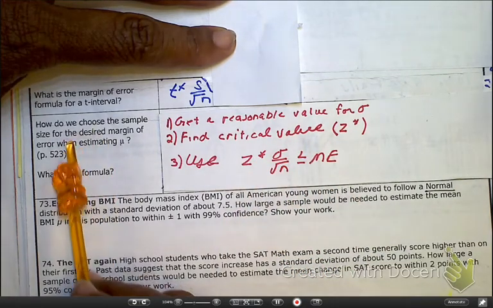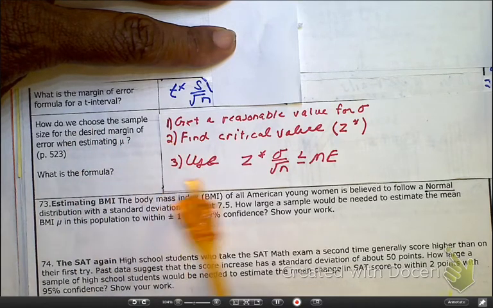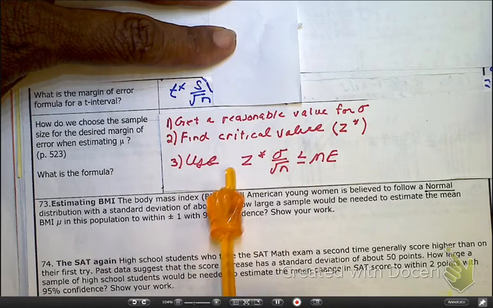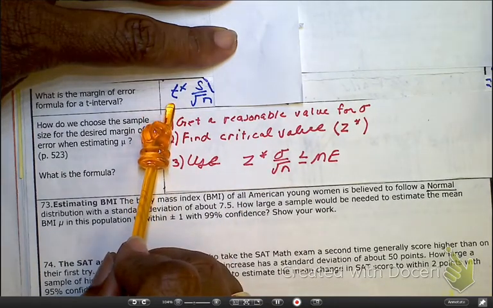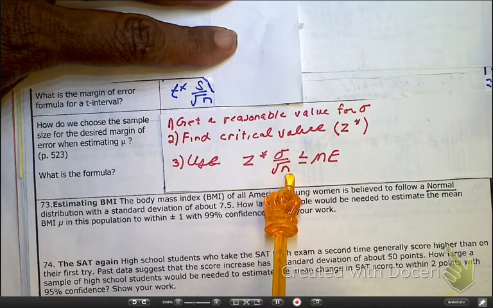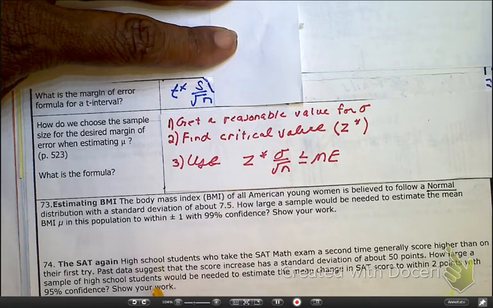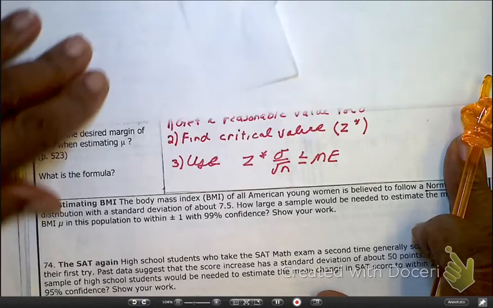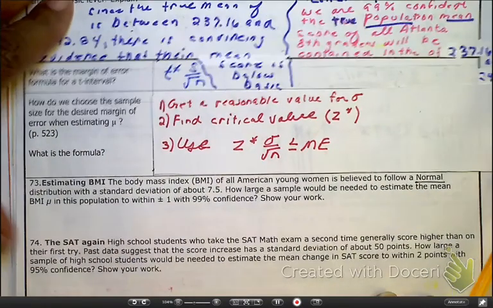So as we look at here, how do we choose it? Here are the answers. What is the formula? This is the formula we're using. I mentioned why we're not using this, because again, t is small samples. That limits your value for n. But if you use z, that means your sample size could be 1,000, it could be 5,000, it could be something huge. So now, I want you to go to problem number 73, and let's do it.